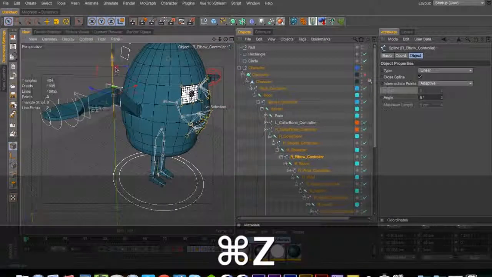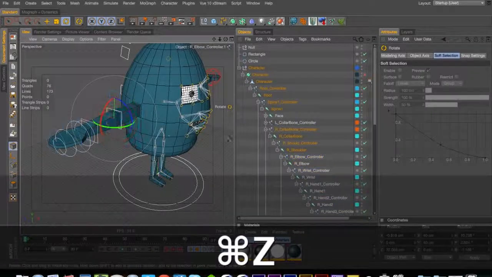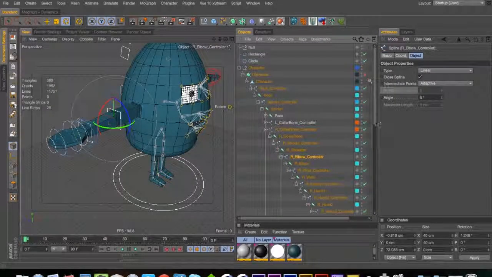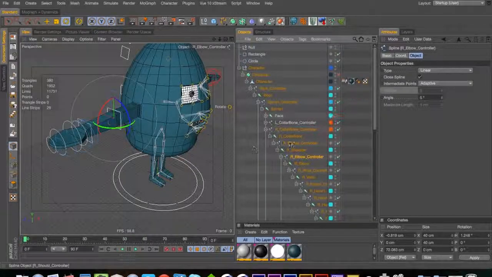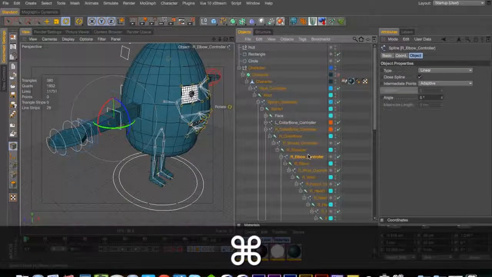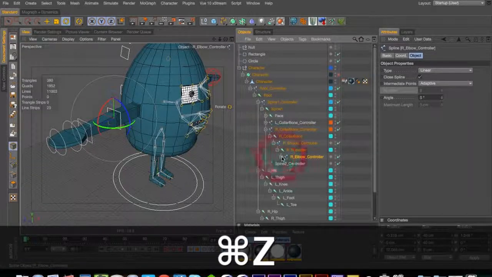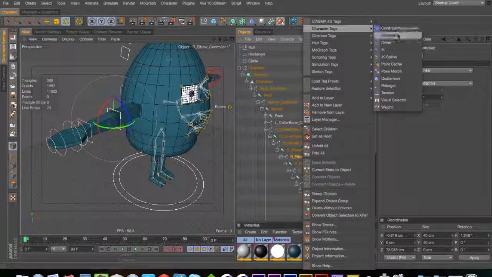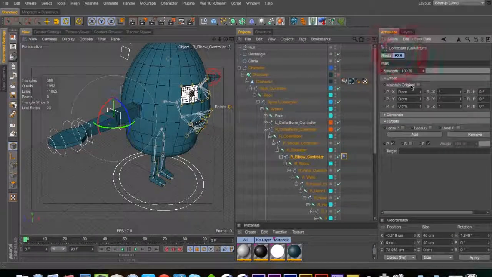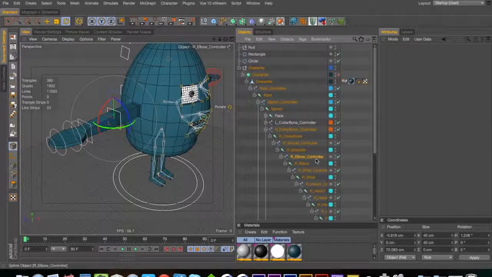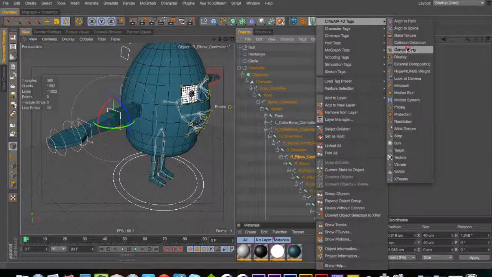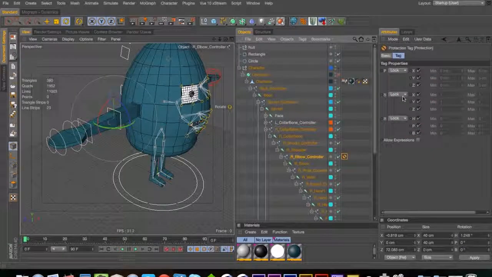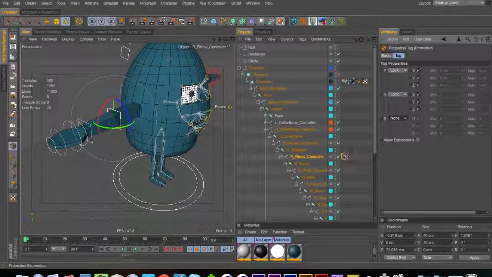So we can go ahead and position these, and if you don't want an animator to be able to control, say, the position, just the rotating of the arms, you can lock the position and the scale with the protection tag, but select none for the rotation.